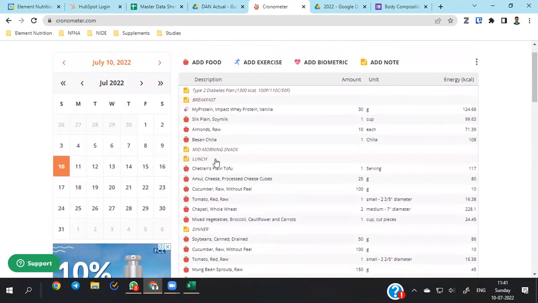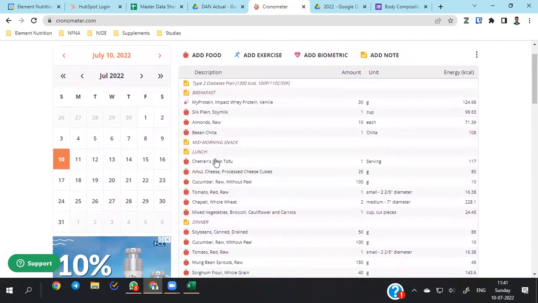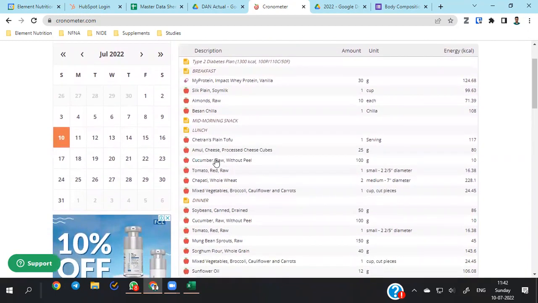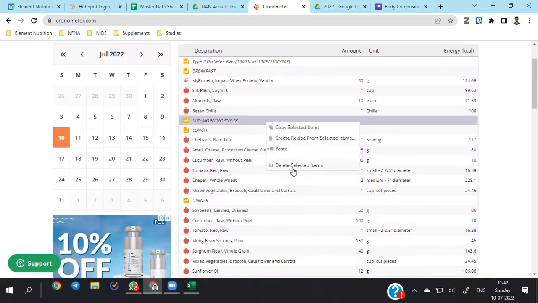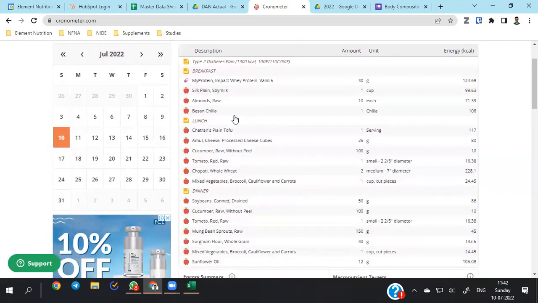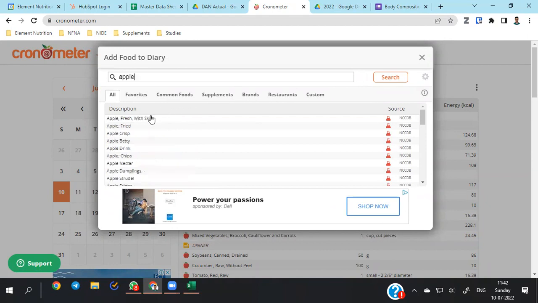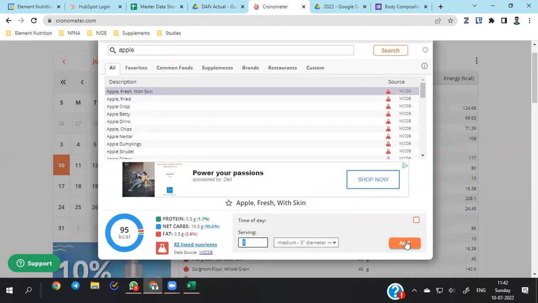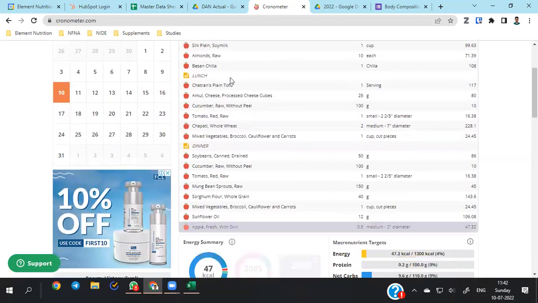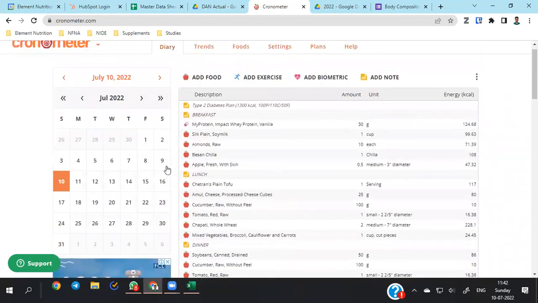Only thing which is remaining here is to figure out what to give him in that mid-morning snack. Mid-morning snack, I will prefer him to have nothing for the time. I'll remove the mid-morning snack. I'll tell him to have only 3 meals for now, because mid-morning, if he's willing to have nuts, I might give it to him. What I will do is I will add the fruit. I'll just add apple for the time. Some fruit. Half an apple. At the end of the meal. Okay, so this is done.